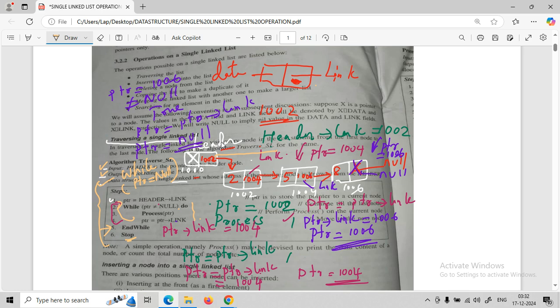So, in this topic, we discussed how to traverse a linked list. We studied that the header will point to the first node address, so the link part of the header has saved the first node address. We discussed that a node has two fields. The first field will save data, and the second field will save the address of the next node.